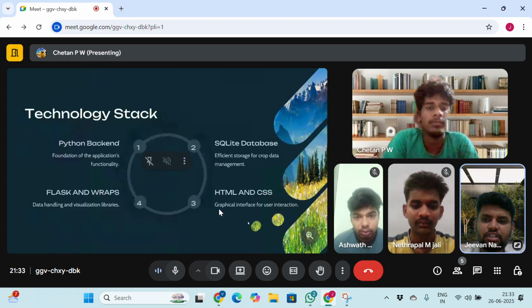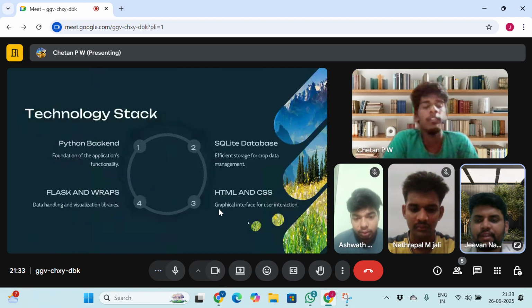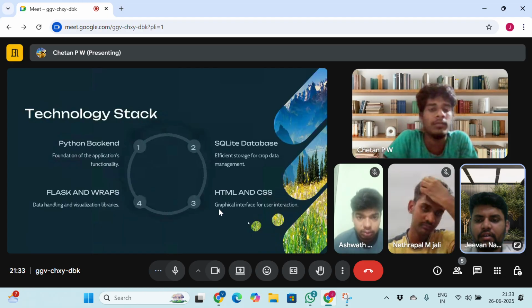Thank you, Chetan. I will start with the technology stacks. Here in technology stacks, the first point is Python backend, Flask and Wraps, SQLite database, and HTML and CSS.